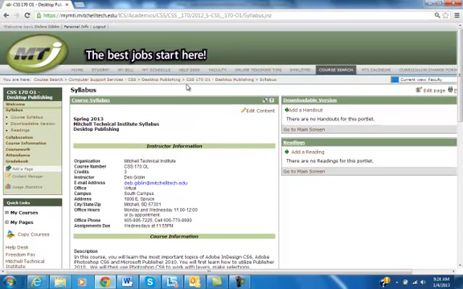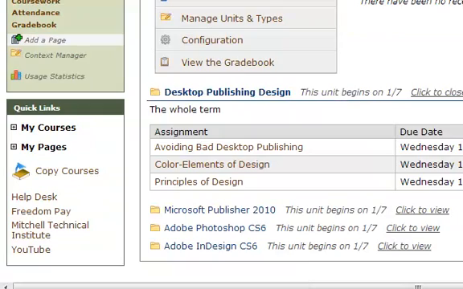After you've done that, you're going to want to go and get started on the class by going to coursework. Under coursework, you're going to see the design units open. You already have an assignment due this Wednesday. It's not a tough assignment. A lot of times I have you going to websites, reading information, and then giving me some feedback through either a discussion board, or in this case, I think we do it just through typing it out on a Word document and uploading it into my MTI. The next assignments are due on the 16th, and then we'll move on to the Publisher unit.